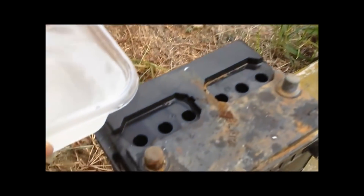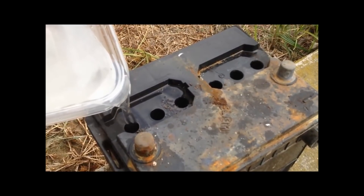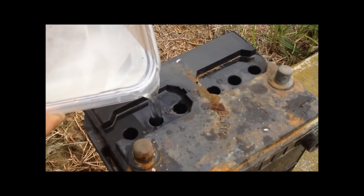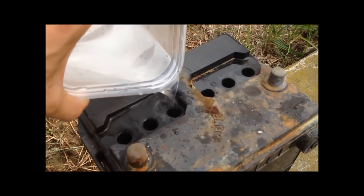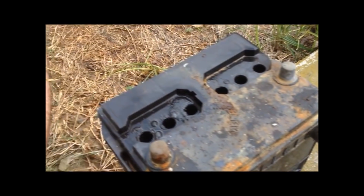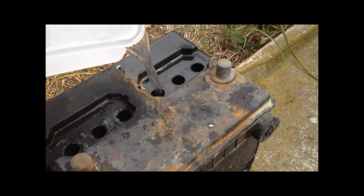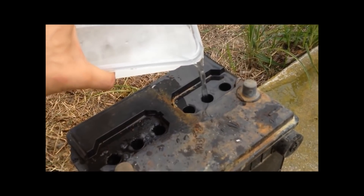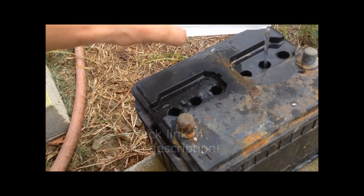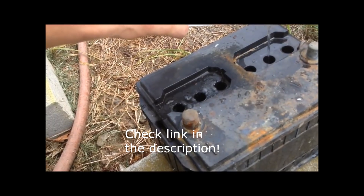There's no real exact science to it — just fill one cell, move to the next. We'll probably add more of this at some point. I'm just going to fill them all the way up to the top. You're not supposed to leave this stuff in after you do this — that's not the point of it. A lot of people do that online, but after I did my own research, I found that's not quite correct. We'll just try and get it charged up and try to light the truck off with this solution. I'm going to slap it on a trickle charge at 2 amp.